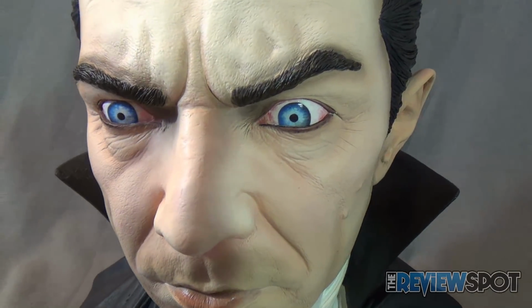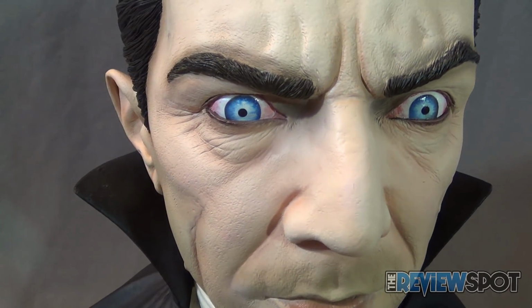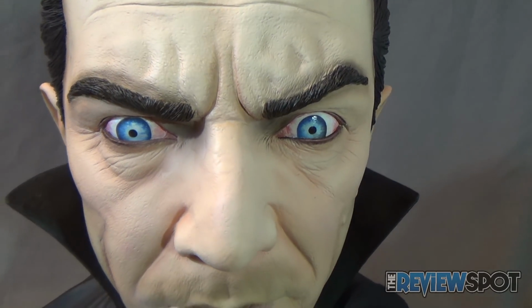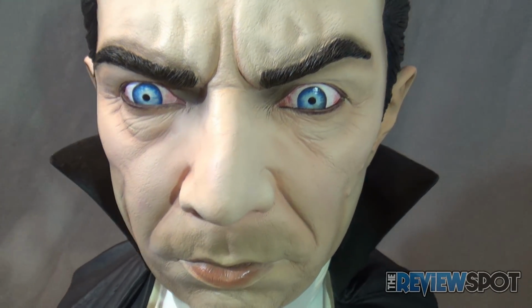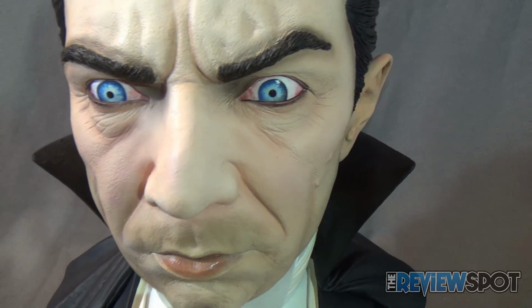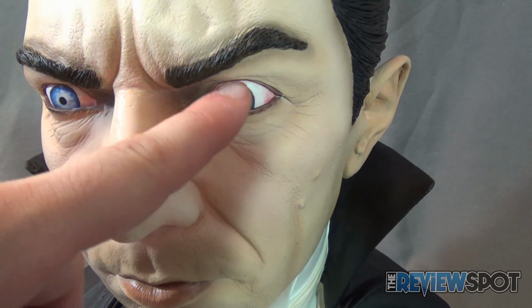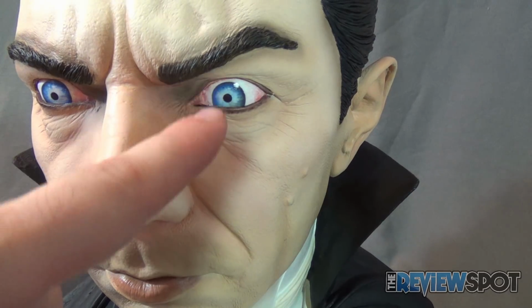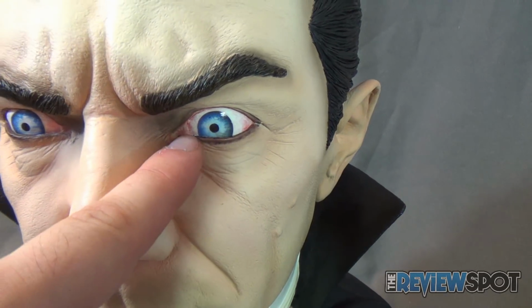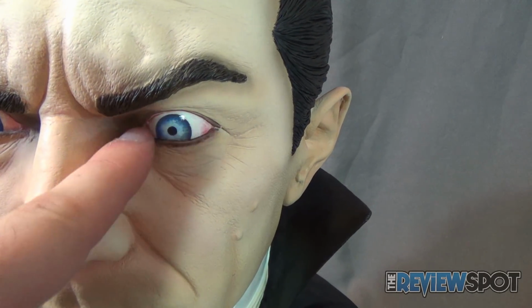One of the actor's trademarks was his piercing blue eyes. Definitely has been captured here in the statue. It's almost haunting how the eyes, I feel like the eyes are piercing me. They've put a fair bit of detail in the eyes. The iris itself is painted with the darker blue and lighter blue contrast in the middle there, and the pupils inside that. They've even painted areas around the red socket areas, the inner area of the eye and the corner areas of the eye there.